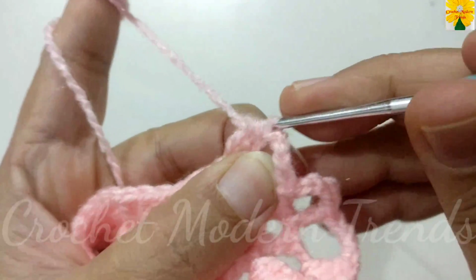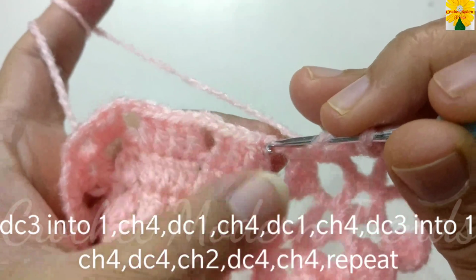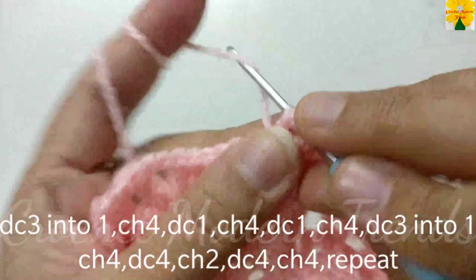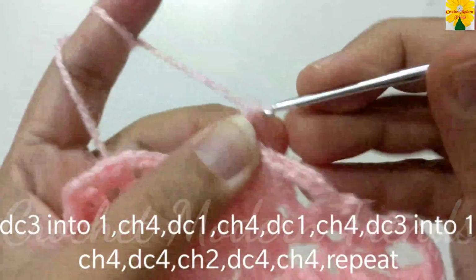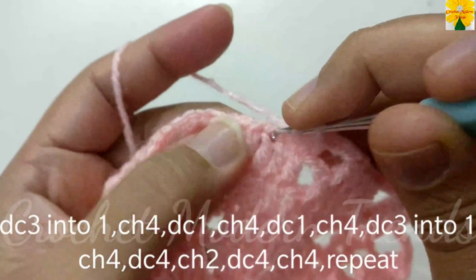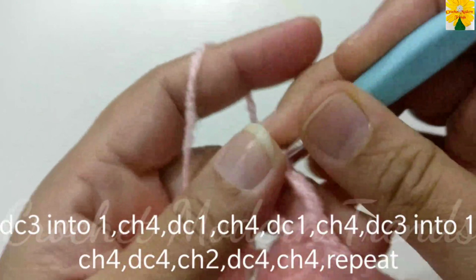Now there are 4 loops on the hook, pull through all the 4, chain 1, 2, 3, 4 for chain space. On the top of next 4 stitches, 4 double crochet, 1, 2, 3, 4, chain 2 for chain space. On the top of next 4 stitches, 4 double crochet, 1, 2, 3, 4, chain 1, 2, 3, 4 for chain space.